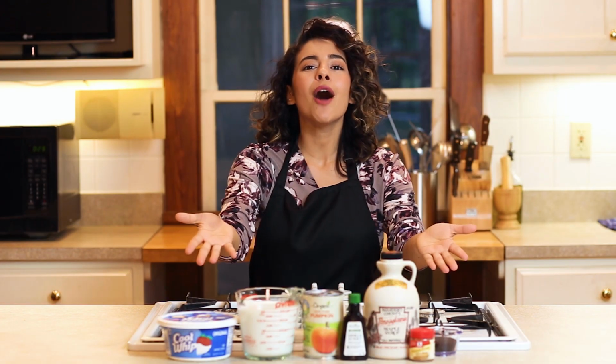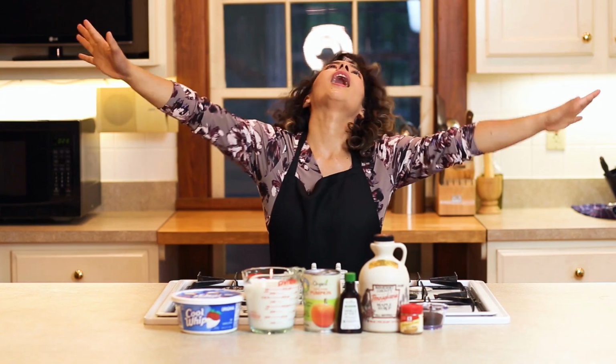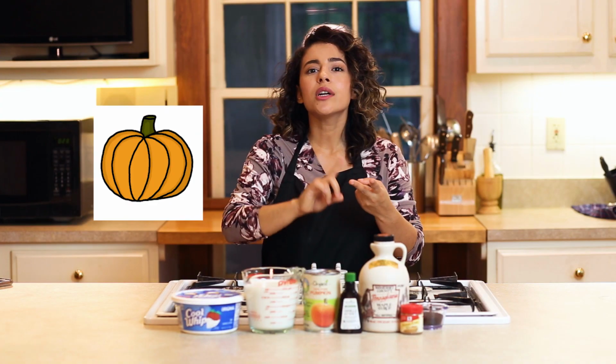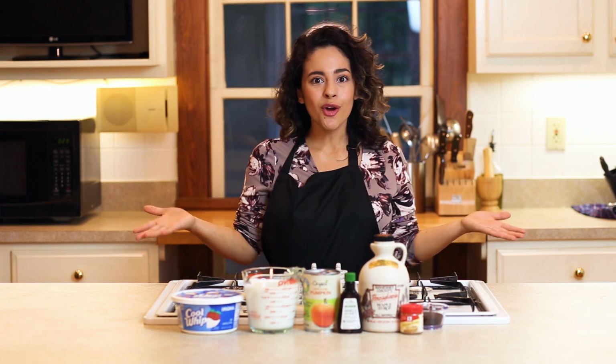And as a reward for you helping me get there, today I am making the anticipated pumpkin spice latte. Woo! I'm so excited. Don't let the equipment at your local coffee shop intimidate you. Yes, it's freaking impressive, and yes, I wish I owned all of it. But it's actually really easy to make pumpkin spice latte in your own home, and it's cheaper. And you can work with quality ingredients, and you know what you're putting into it. Milk, 100% pure pumpkin puree, maple syrup, vanilla extract, pumpkin spice, coffee, and whipped cream. So if you're ready to make homemade pumpkin spice latte, let's go.